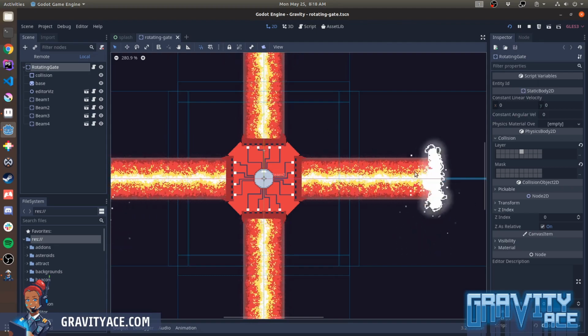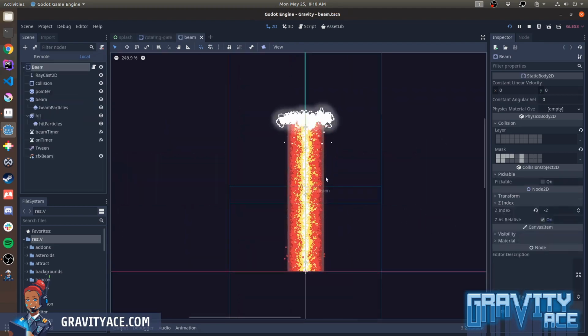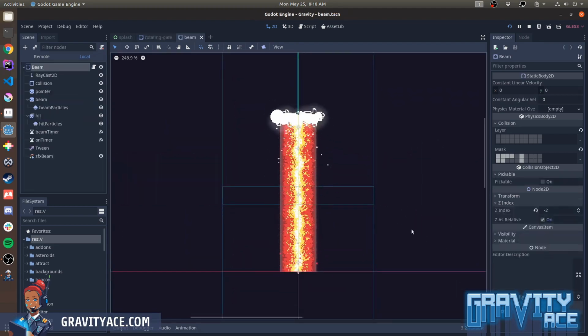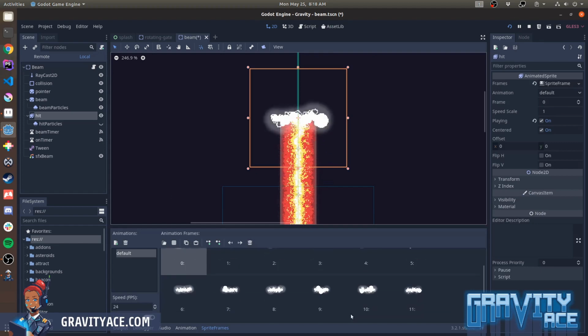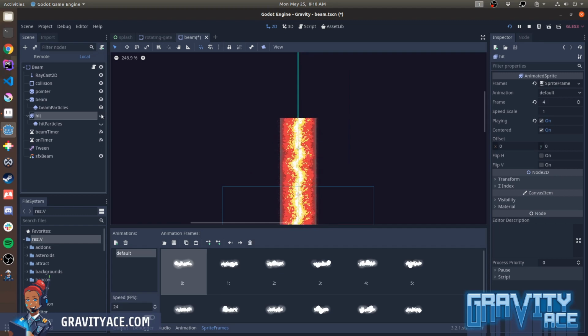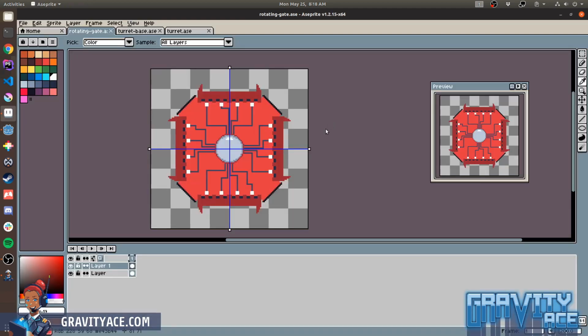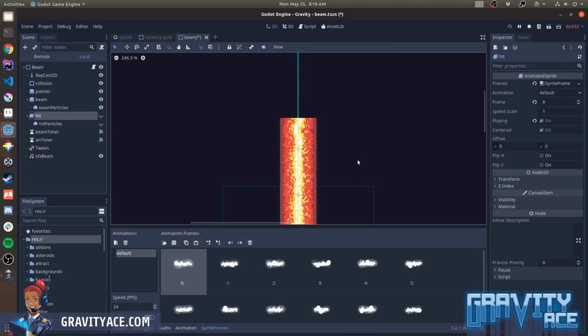Now, this is part of the beam, right? Which is this scene here. Let me open that up. And you can see how it works there, right? And that collision part is part particle system. It's these white particles falling down. And it's this animated sprite here, which is all these frames. Just 12 frames of scribbles played at 24 frames per second. Right? And part of the idea there is it shows where it's hitting, but also it disguises the impact point, right? Can I show it here? Yeah. So if I turn those off, oops, save it.